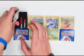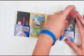So there you have it, a Pokemon card wallet where you can put your cards, and money, and whatever else you might want to carry around with you. I've used one myself for 3 years and it's still working.